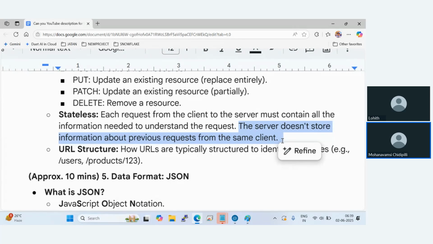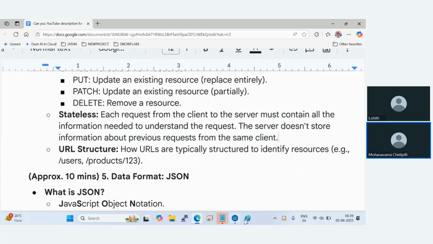Then that's a total mess. They don't have that particular order's details in their website. So that is an issue. That's why the server doesn't store information about previous requests from the client. That may happen or may not happen. So you have to be ready both ways.